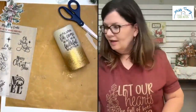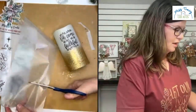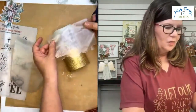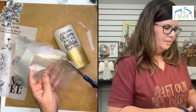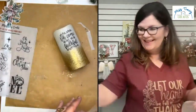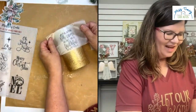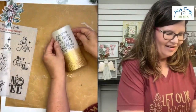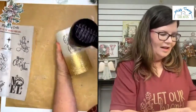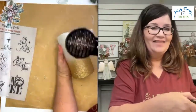And then let's go back. I'm just going to grab this piece that I cut off a while ago. So I showed you the long version. This is the quick short version, because not everything we do has to take forever. Okay, so I'm going to put my wax right here, top of this, and I'm going to start heating. Very easy to do.